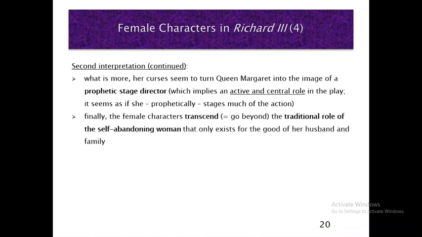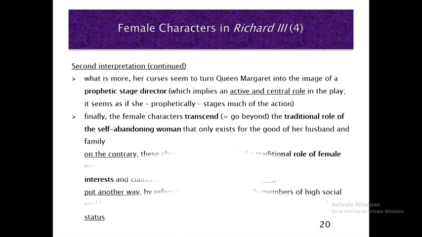And what is more, and this is another argument for the second interpretation, the female characters transcend, which means go beyond, the traditional role of the self-abandoning woman, so the woman that does not pay attention to her own interests and only looks after husband or children. They go beyond this traditional role of the self-abandoning woman that only exists for the good of her husband and her family.